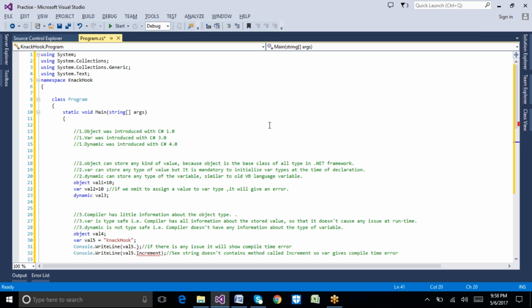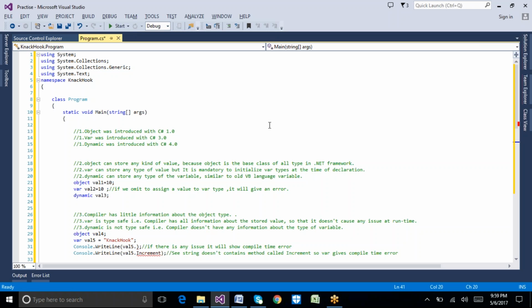And the third difference I'm trying to explain here is that if I take the object keyword or the dynamic keyword, I cannot get IntelliSense support in C# in Visual Studio. Visual Studio will not provide any kind of IntelliSense support for the dynamic and object keywords. But if I take the var keyword, I can get the IntelliSense support.